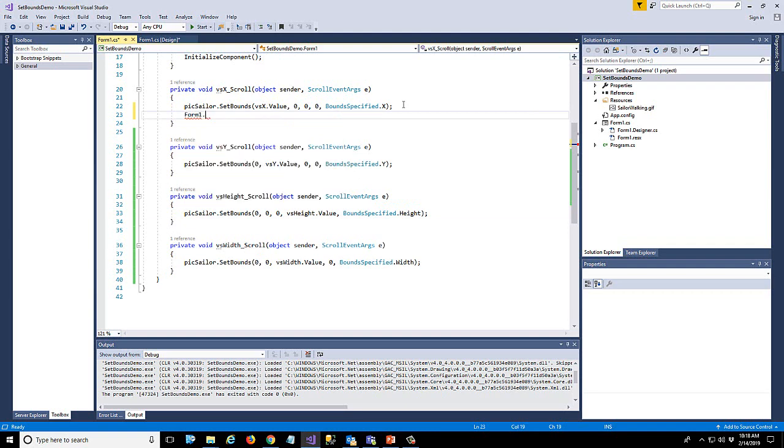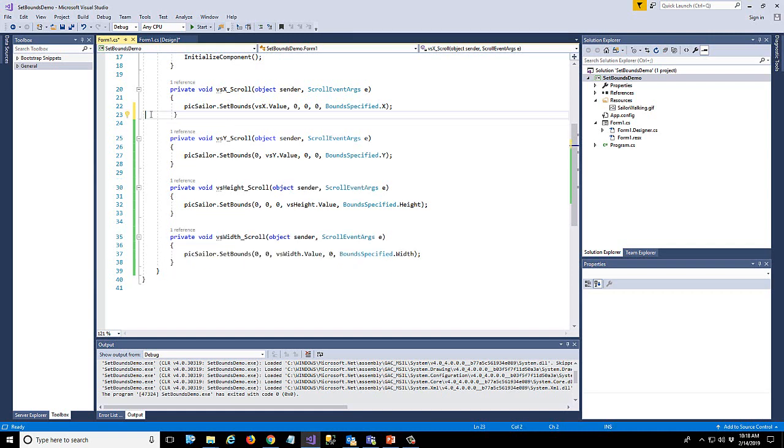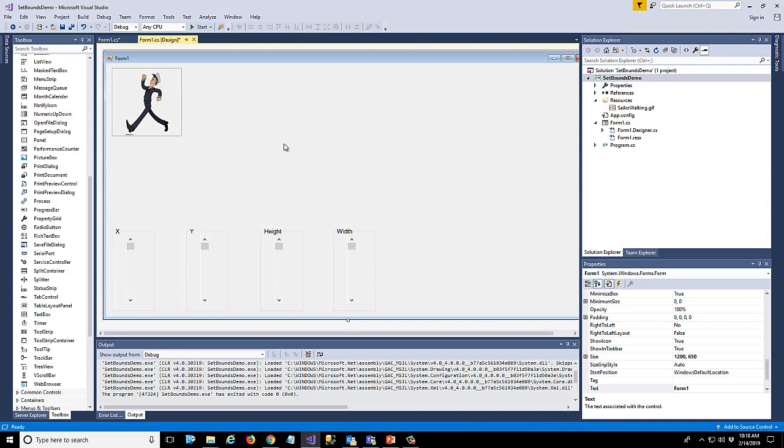Form1 is the name of the form, dot refresh, or you can do this dot refresh. And what that does is cause that screen to change at that moment as it's being scrolled. And if the animation doesn't continue, this will help make it continue if you need it.